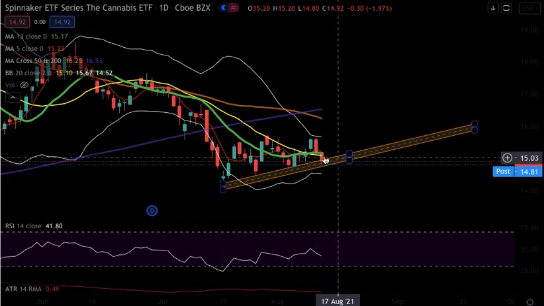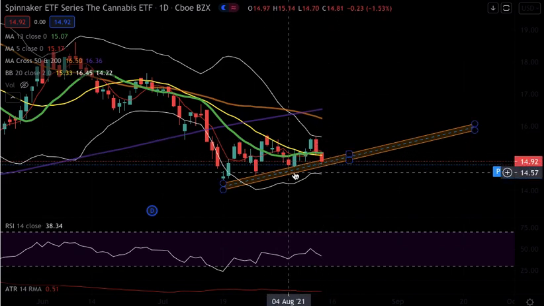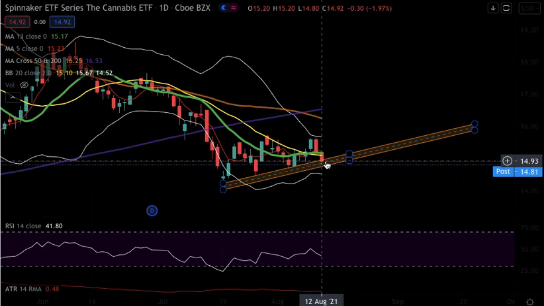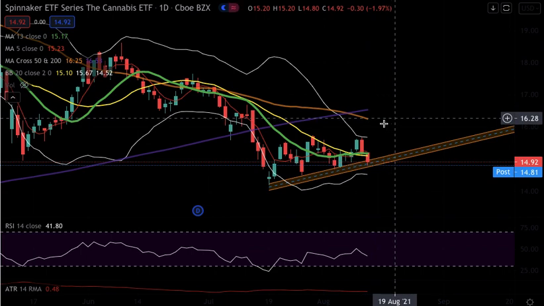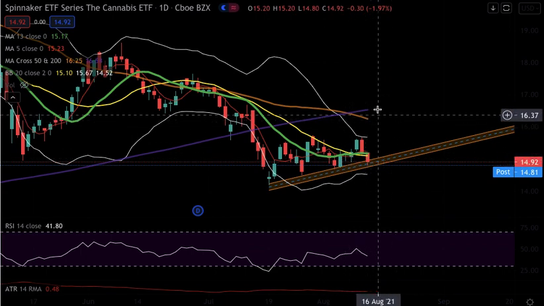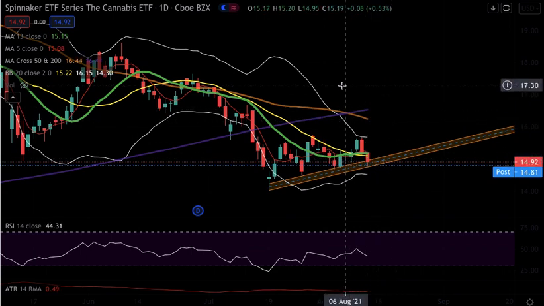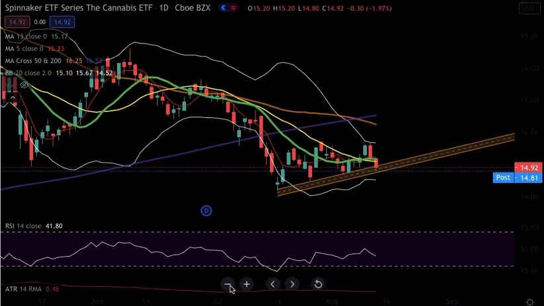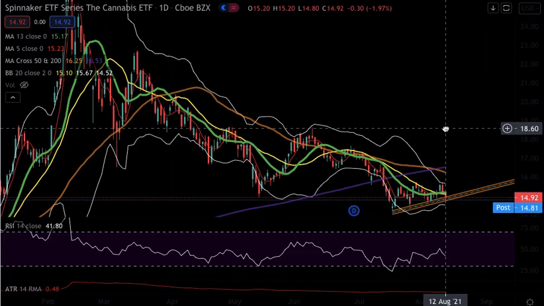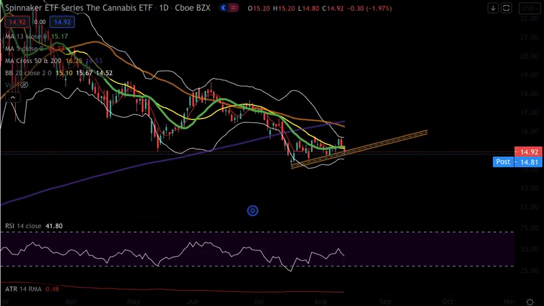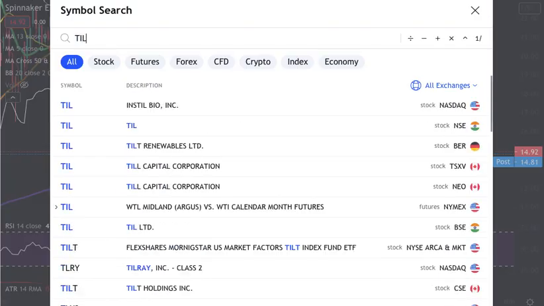So instead of buying at support or areas of liquidity that take out support, it's the opposite. You just reverse it. Instead of buying at support, you would sell or enter at resistance. You get what I'm trying to say? So the chart looks bearish. I'm not seeing much upside. Okay, so we can look at Tilray.